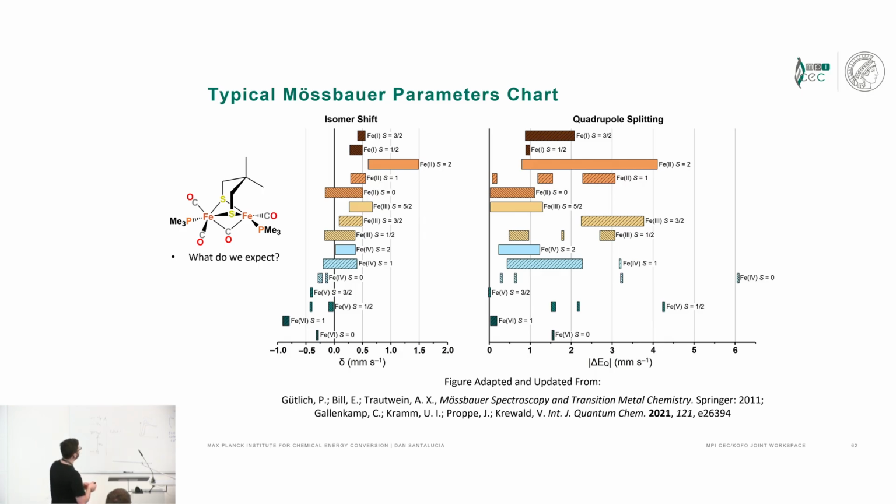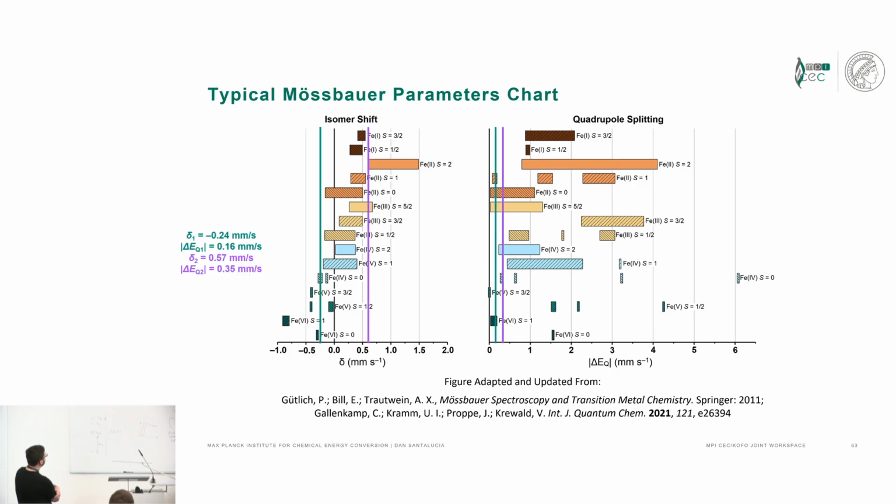Iron 2 is going to have a range of isomer shifts in the high spin state, but also a range of quadrupole splittings. Low spin iron 2 is going to have a different situation. And I can look at fitting each of these doublets individually and seeing, do they line up with something chemically reasonable? Now this compound, if we're smart, we can do electron counting and expect that we should see something of a low spin iron 2 and a low spin iron 1. We have 2 different irons. So let's look at all 3 models.